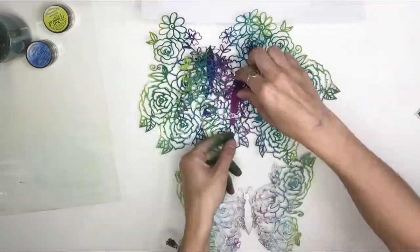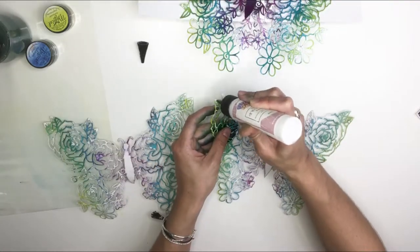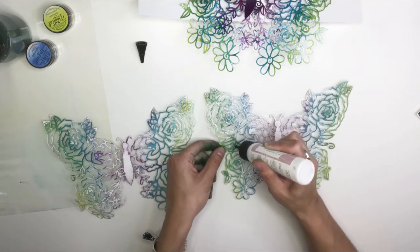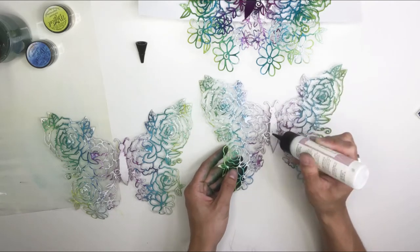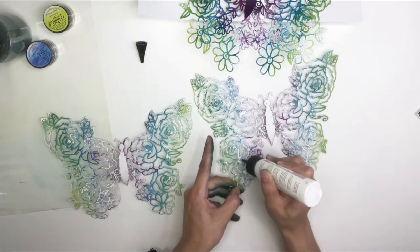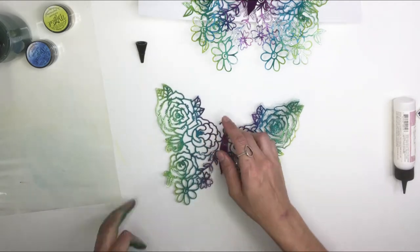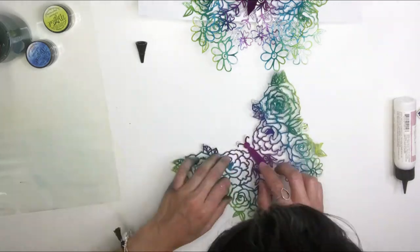So I continue and I take the four butterflies that I will glue 2x2. You may have understood it. I'm going to make a sort of book or album in butterfly shape on a page, which will allow me to insert 6 photos. This week, our mission for the team is to include 3 photos or more in our projects. So I wanted to create something different with this cut file, which is just beautiful, and I wanted it to be the centerpiece of this page. I really enjoyed working with the inks.